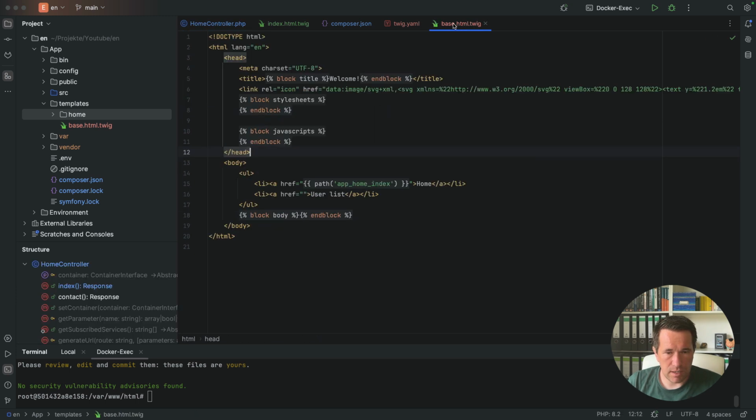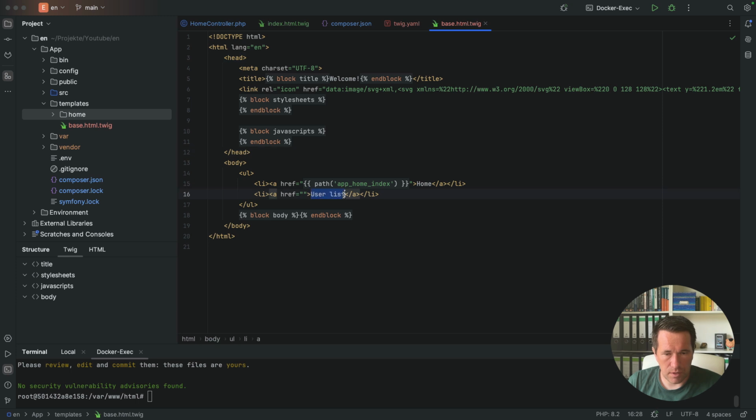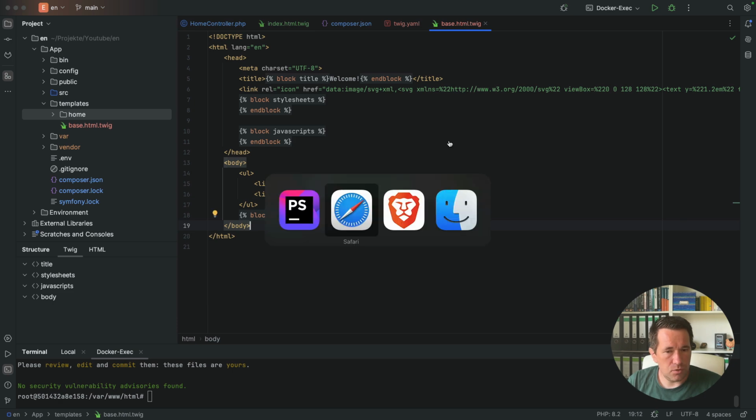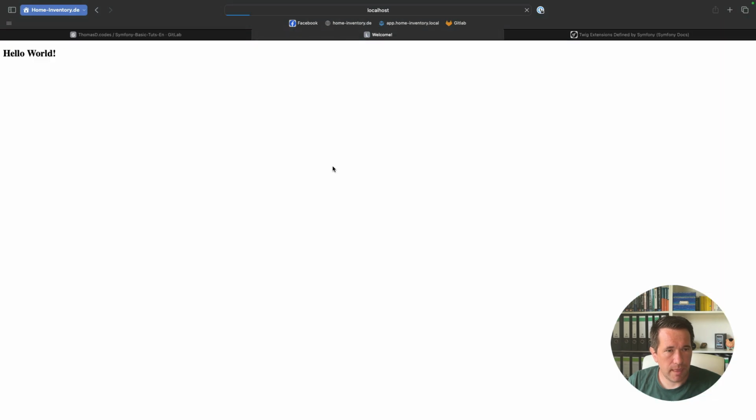Let us bring this into life here. We don't have the user list, we have the contact here, so that we can see that it's fully usable. So that was app home contact. So let's try to reload the page.